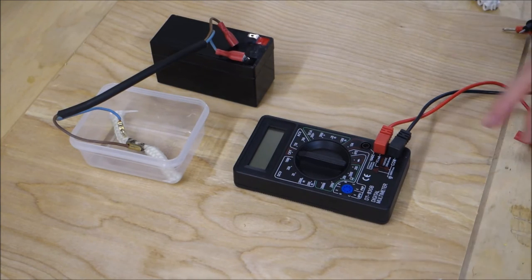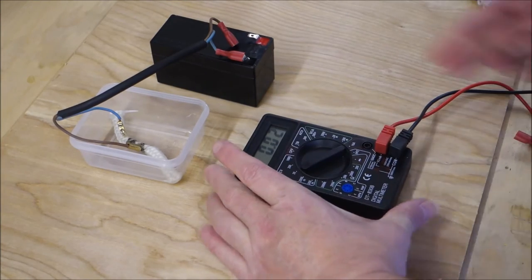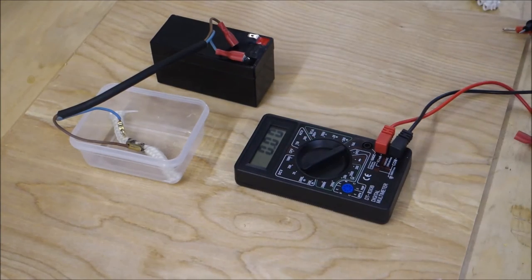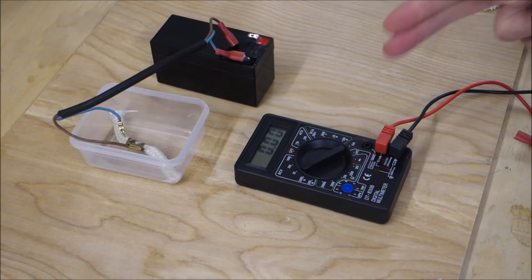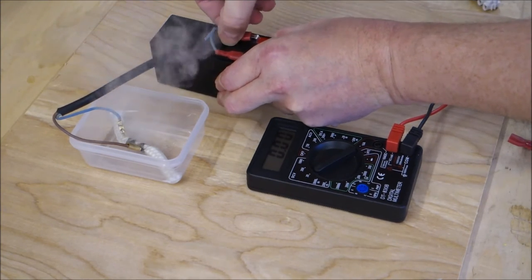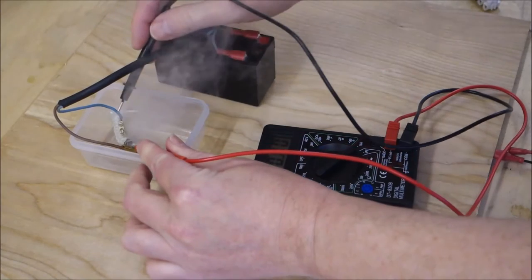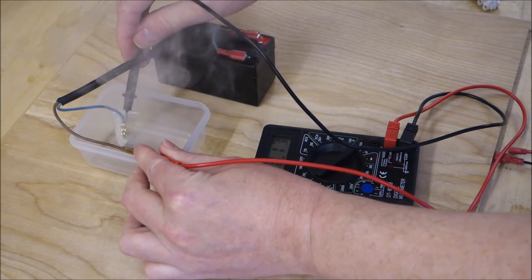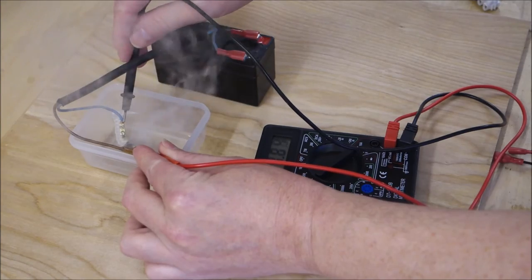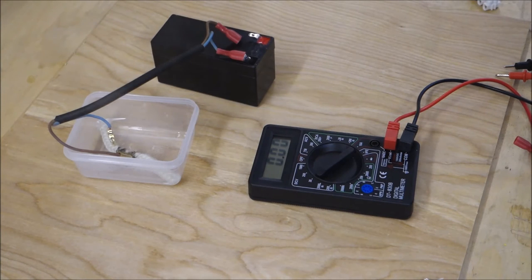So what we do now is we want to measure how much voltage this is pulling. So to do this, we have the multimeter set up, and we switch it to a suitable range. Now, as this is a 12 volt battery, we set this to 20 volts. We could use any of the other ranges, but it's much easier to read at a more appropriate range. And we connect the smoke generator. And we can see there, it's drawing 10 volts. Simple. So it's drawing 10 volts out of a 12 volt battery.